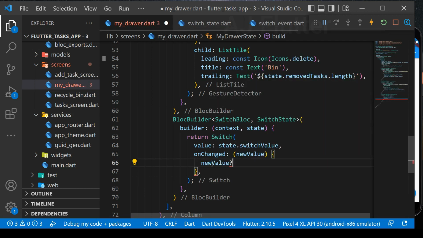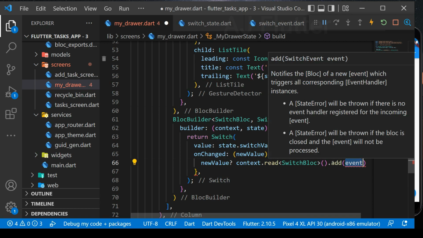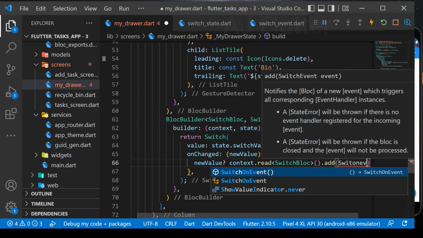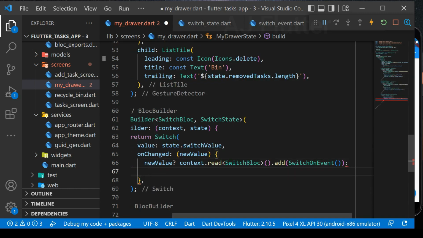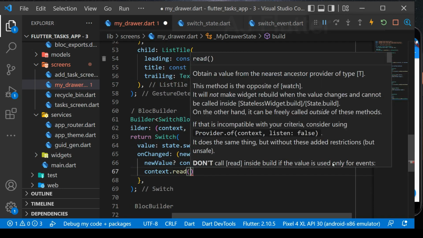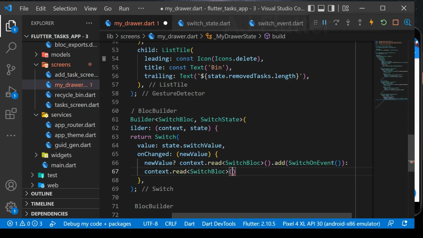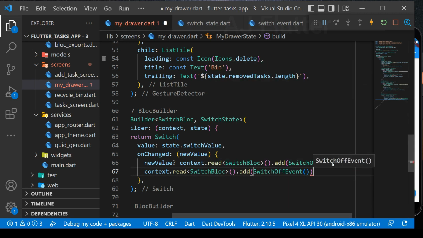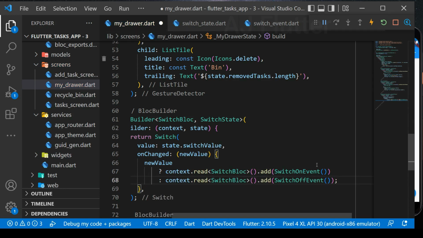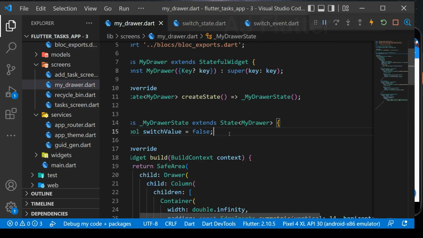And instead, according to the new switch value, we add switch on event or switch off event. And also convert stateful widget into stateless widget.